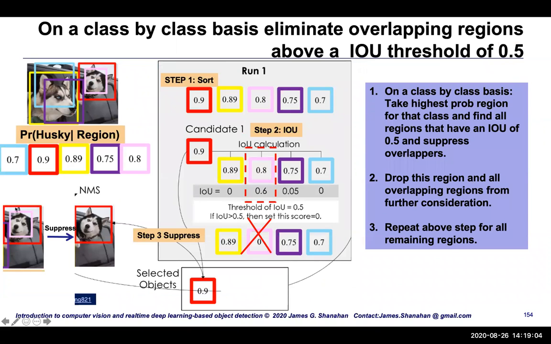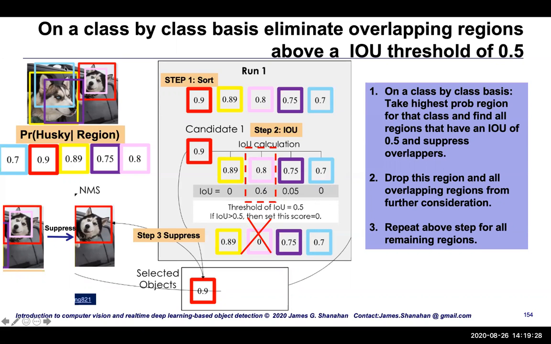I've got 2 regions I'm looking at here. These are the 2 highest probability. The red is the highest probability region, and then this pink seems to have a high degree of overlap. And as such, I'm going to suppress this pink, and I keep this one here. I looked for other overlapping regions, but there are no other high overlapping regions, so this one stays put.